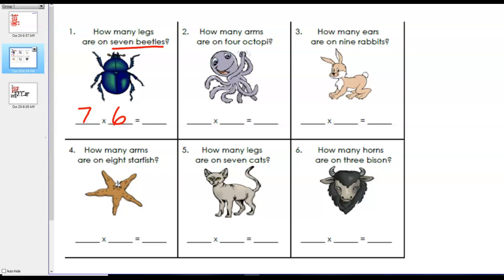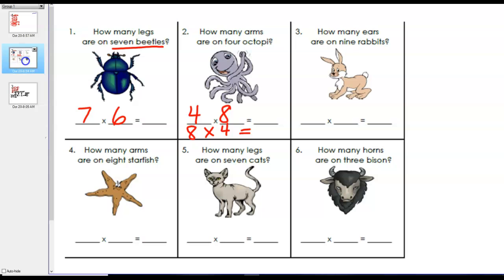There you go. The only reason I say flip it around is because we're doing 4 groups, or 4 octopi, 4 animals, with 8 on each animal. That's your groups. Now, if we were to say 8 times 4, would it make my answer wrong? If Aaliyah had done 8 times 4 instead of 4 times 8, would she get the answer wrong? No, because we just learned commutative property. If I do it flip-flopped, it's still going to get the same answer.